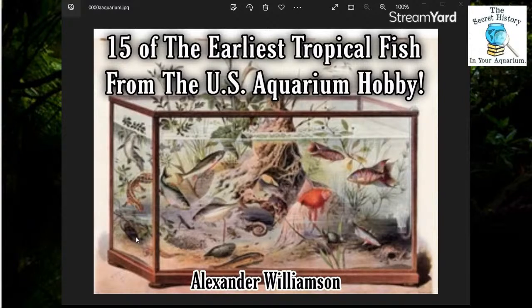Also, the other thing I want to point out is that I do a lot of this research by looking at photos, looking at ship manifests, looking at old magazines, club articles, and things like that. And a lot of times someone will say something, and back then they didn't have the internet. A lot of times they didn't even have phones when we're talking about the early hobby. And so there was no way to double check when someone in San Francisco may have gotten a load of goldfish from Asia and someone in New York simultaneously got a load from Amsterdam or something.